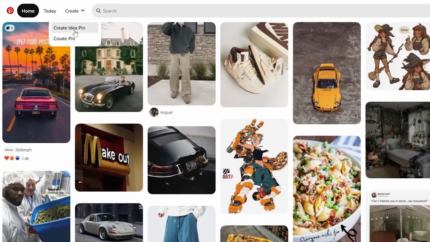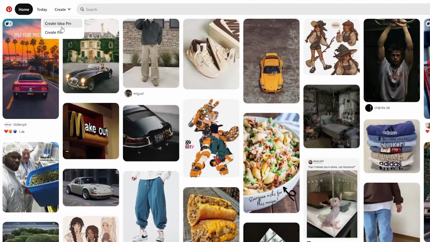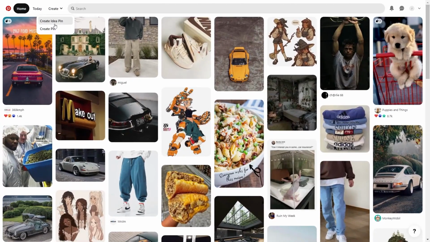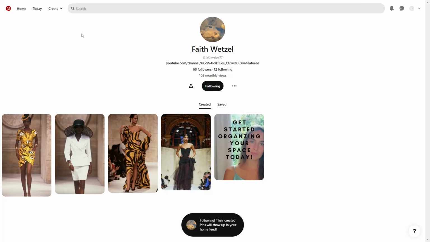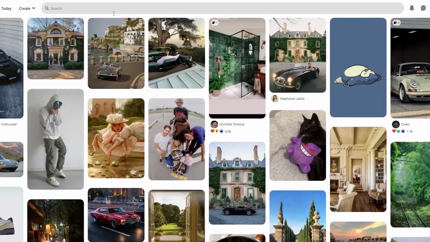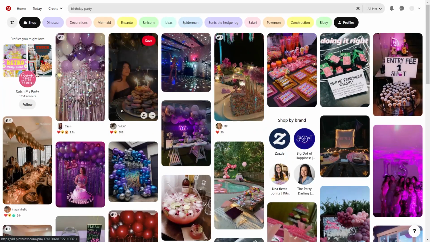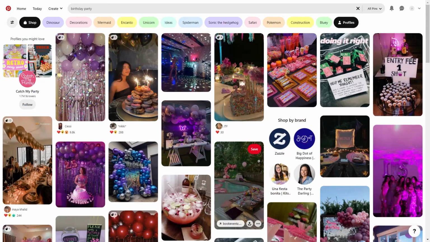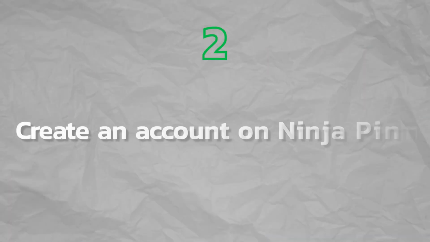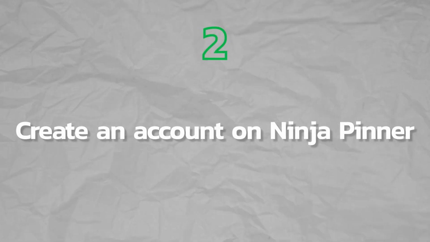Your home feed or timeline is where you'll find different pins, businesses, and people that you will love based on your recent activity and searches. You can also see the pins from the people and boards you are following. You can also search for pins by writing down keywords in the search bar. Try typing birthday party in the search bar to see ideas for birthday party decor, party food recipes, and birthday gift ideas. So as you can see now, just like every other social media app, Pinterest offers pretty similar options.